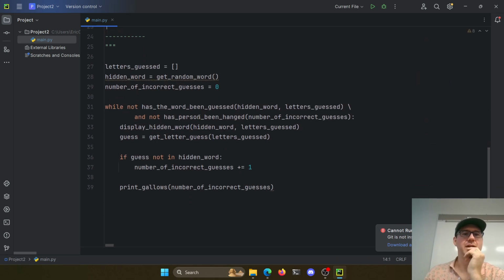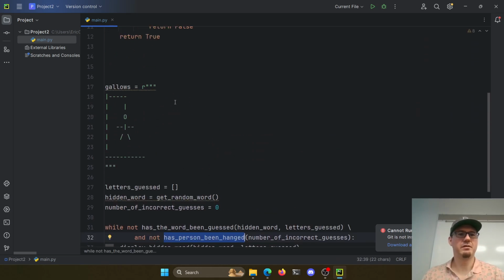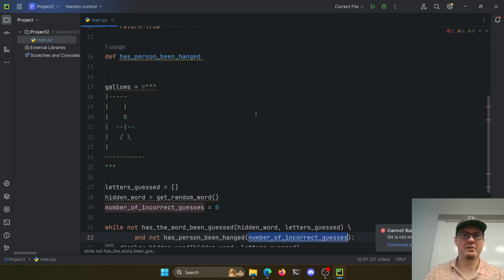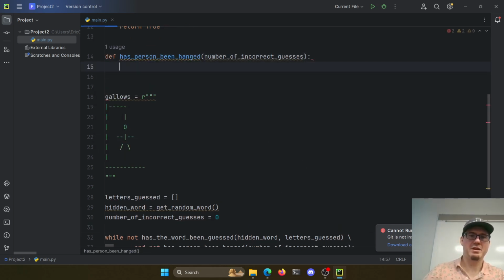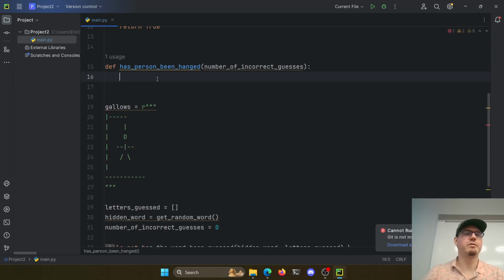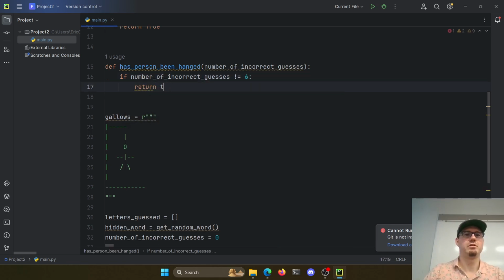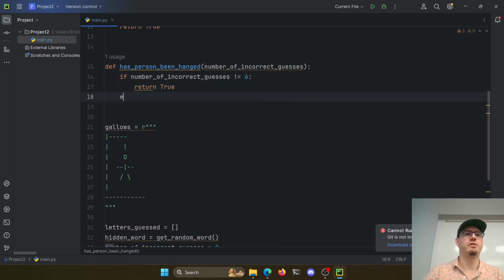Okay. And then has the person been hanged? This one's super fast here, given the number of incorrect guesses. Now, I think most of you probably did something like this. You said, hey, if my number of incorrect guesses does not equal 6, return true. You do it that way. Otherwise, return false, or else return false, or something like that. You did more work than you needed to, right?